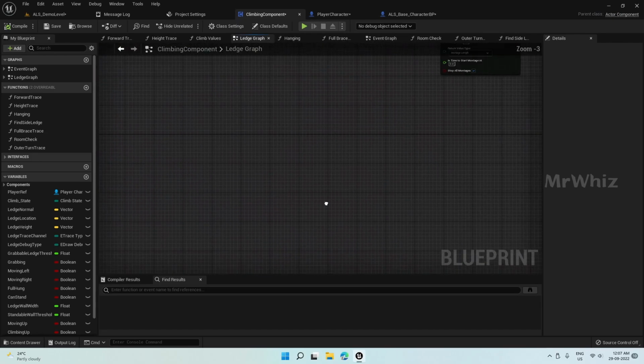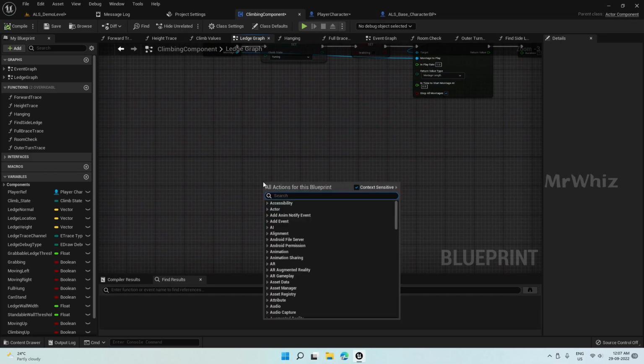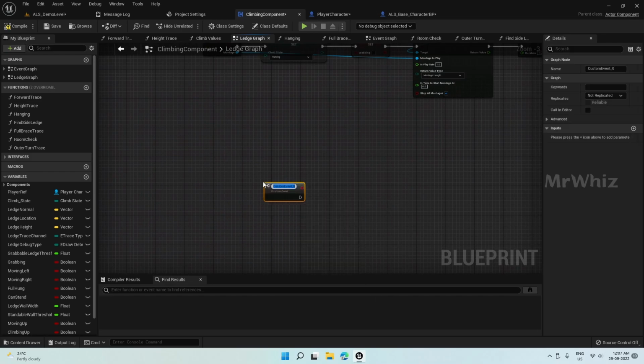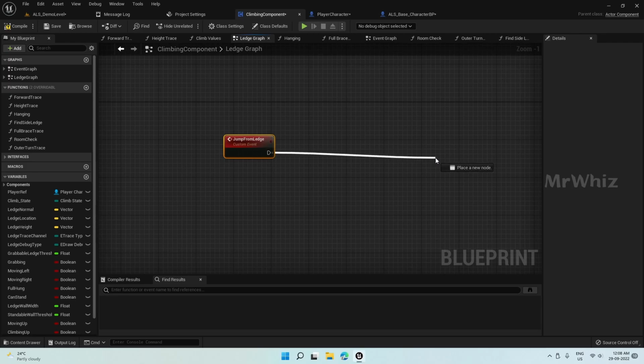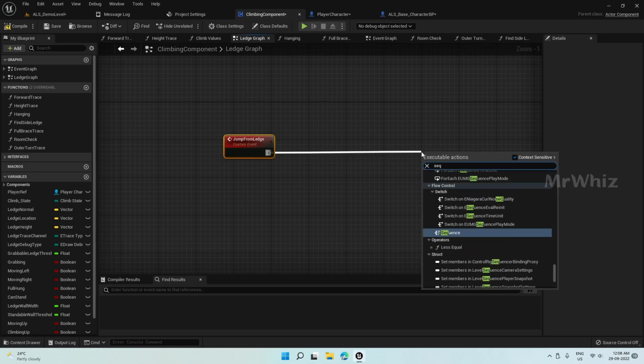On the ledge graph, create a custom event as jump from ledge. Now create a sequence.